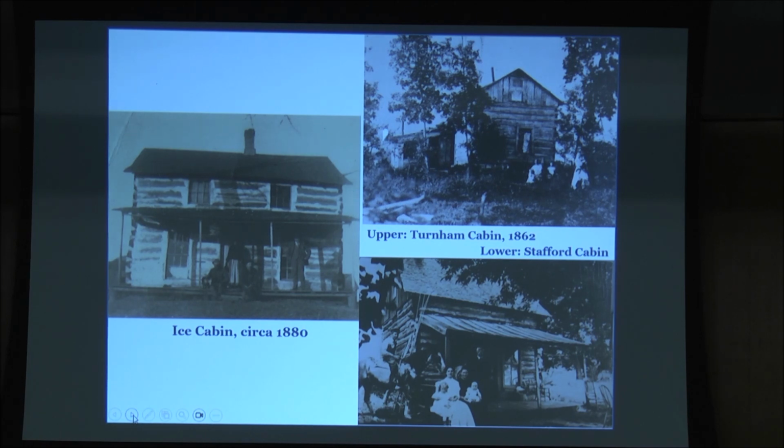The picture on the left is the cabin built by the Ice family, and that was built here, actually where the Woodhill Country Club stands today. It was built a few years later. As you can see, it's a 2-story cabin. But it's a pretty classic look to the early cabins. You know, they were logged, and they had chinking between the logs to try and give a little protection from weather. And they were usually about 16 by 16 or 16 by 20, so not super big.